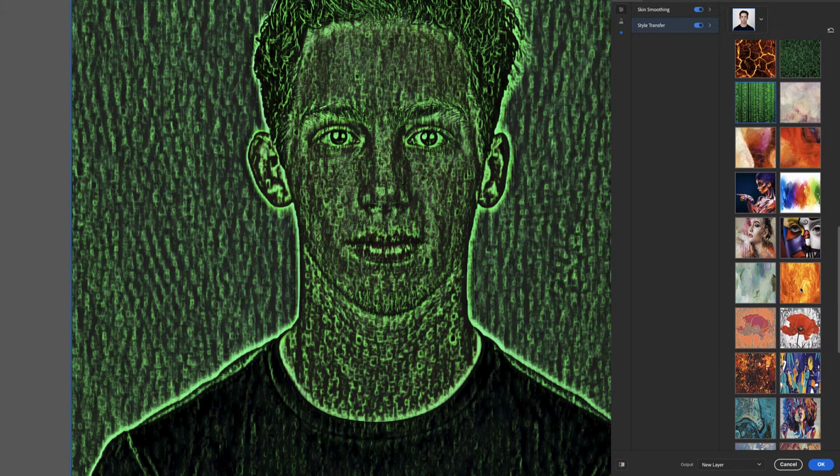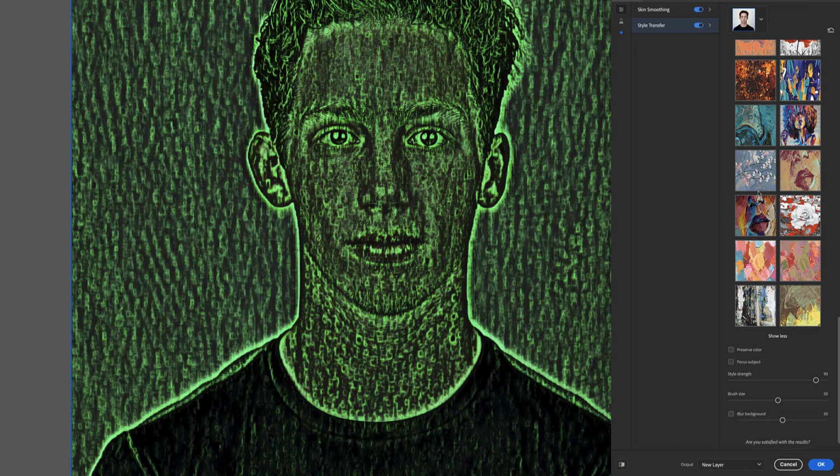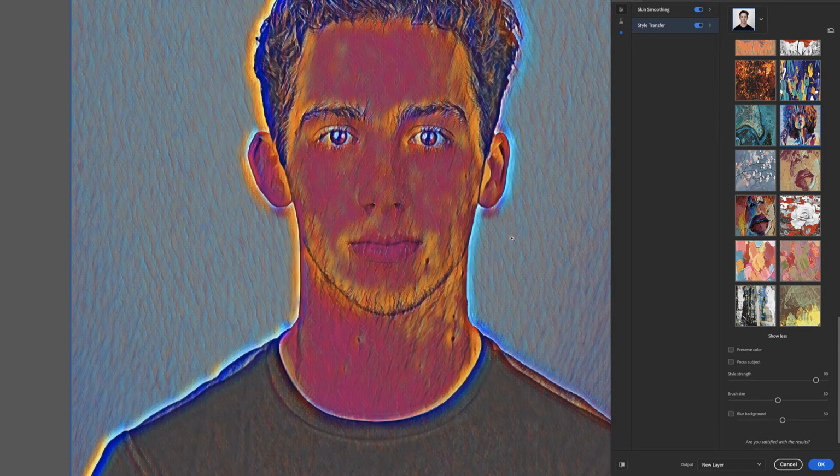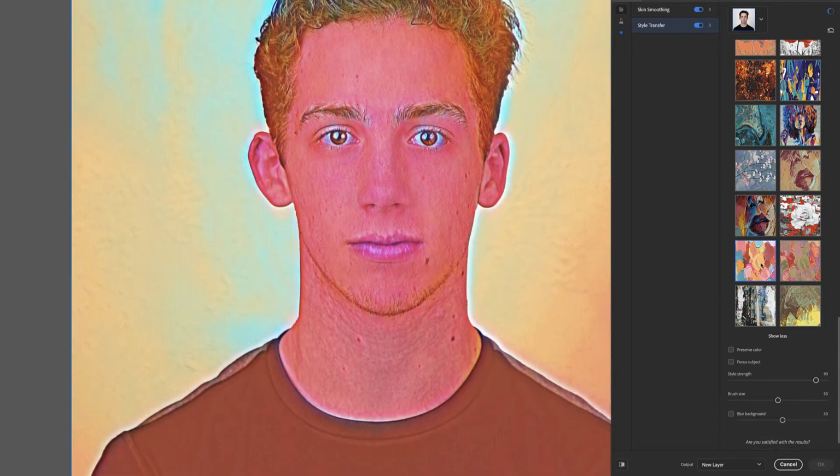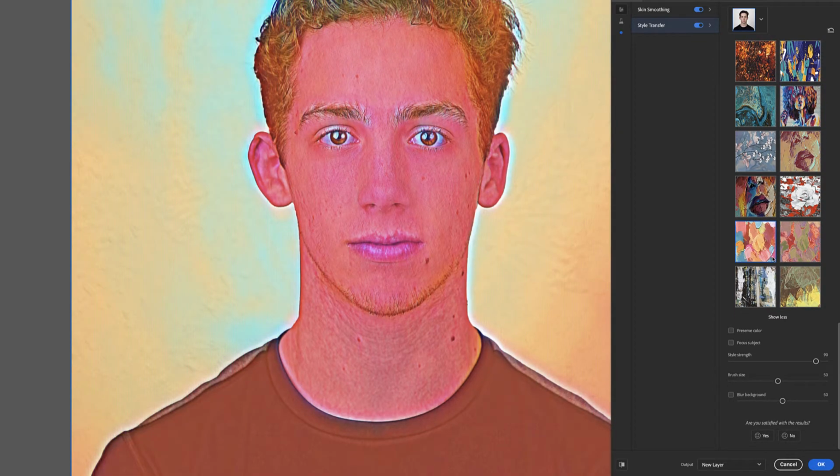So I don't know. It looks very cool when you go, oh, I could take this style and apply it to this guy's portrait. But for some reason, I don't feel like that really looks like that. So this is something that personally, I don't know that I will use very much. But it's possible that as they tweak this thing, it will get better.